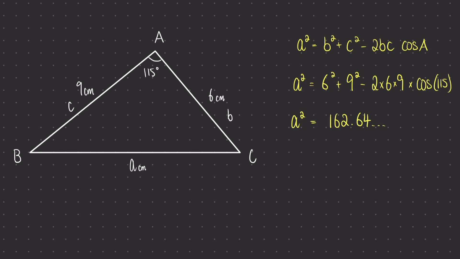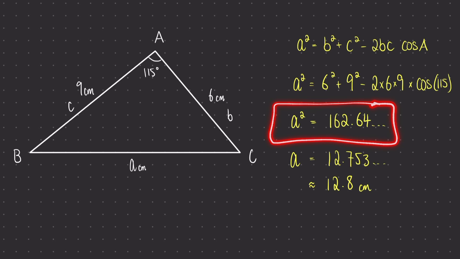Let's now place the right-hand side of the equation into our calculator to work out the value of a squared. It's very important to remember that this value is a squared — a lot of students forget this and write it down as the value of a. You can always do a quick check by comparing your length to the other lengths inside the triangle. We must remember to square root both sides to find the value of a, and we get that our answer is 12.8 cm. Another common mistake is rounding too early — try to keep the entire answer in your calculator and then square root. If you can't, write down more significant figures than the final answer requires. This advice applies to all GCSE Maths questions.